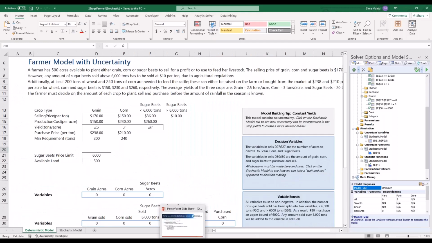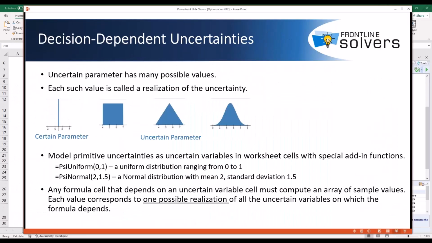Before starting on this, I want to give you some general information about uncertainty, so we all have the same understanding of what we are trying to do when it comes to using recourse decision variables. This is a very unique ability in Analytic Solver.